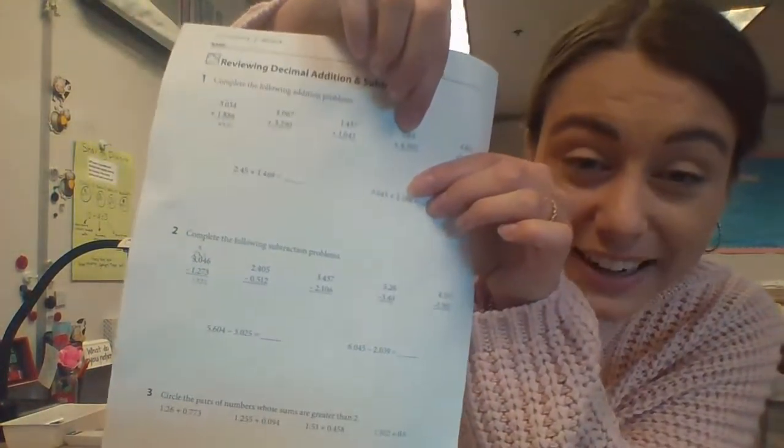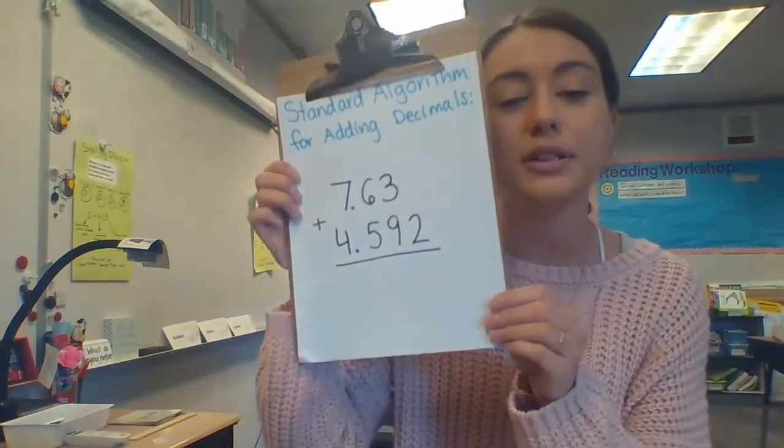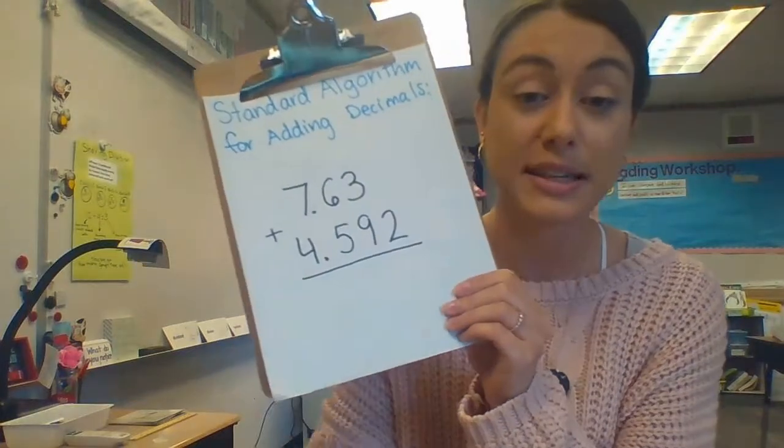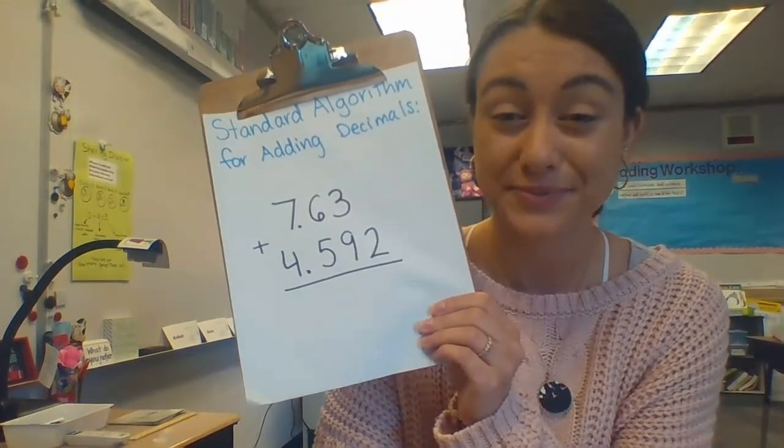So friends, we're going to start with standard algorithm for adding decimals. And I know that the standard algorithm for adding decimals is the same as for adding whole numbers. However, I'm going to focus on one misconception that we have in 5th grade sometimes, and something that's a little bit more difficult. So I'm going to do this one all the way over here, the fourth one or the third one that you haven't done yet. Get out your paper. I wrote it all big on a piece of paper so you can see as I am doing the work in front of you.